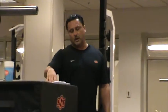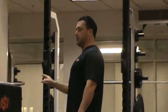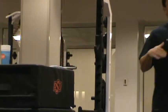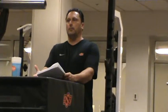Push-up, superset with straight bar curl. Again, at the end, I try to flush them and blow their arms out as much as possible. Have them go right here on the rafter doing the straight bar curl, push-up, back and forth, to where they're just getting as blown as possible. I try to switch that up. I don't always go straight bar. Sometimes I do the easy bar. Sometimes we do dumbbells. But I always try to get a curl in at some point.